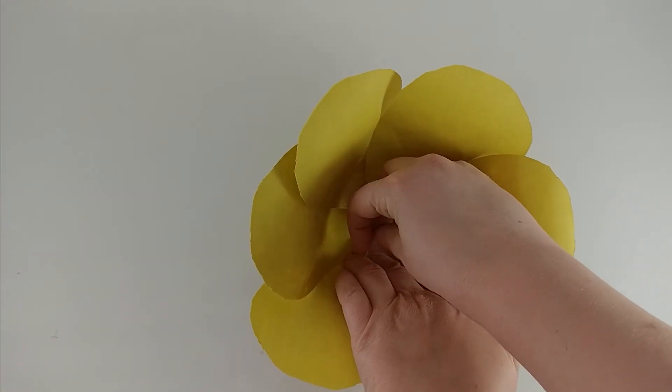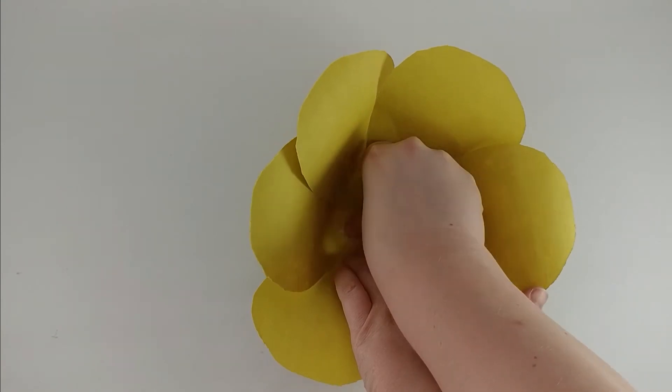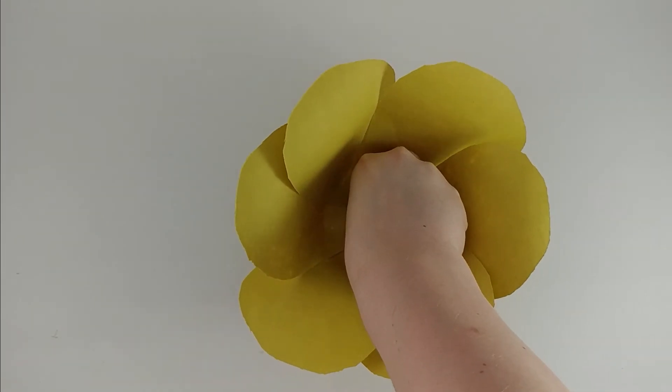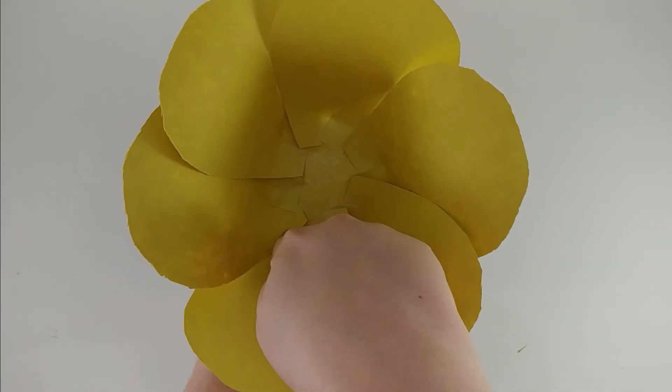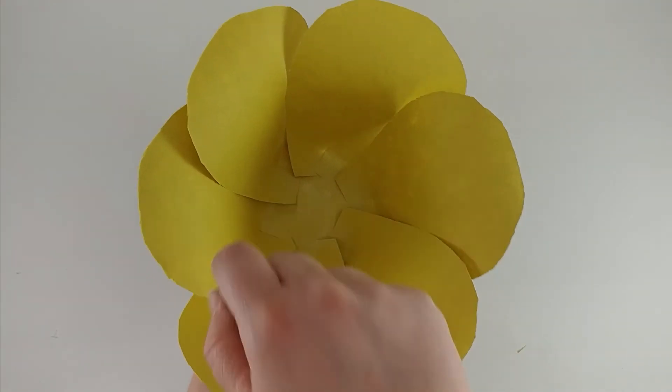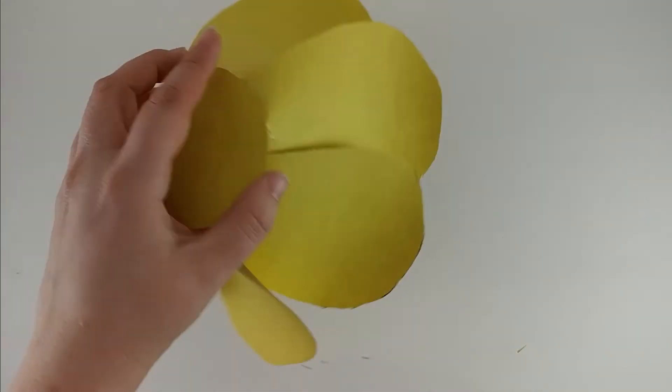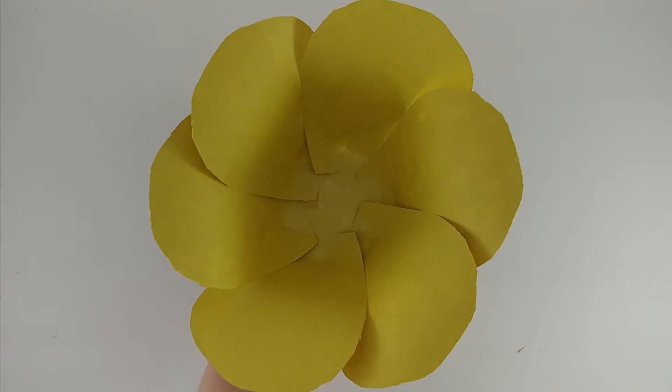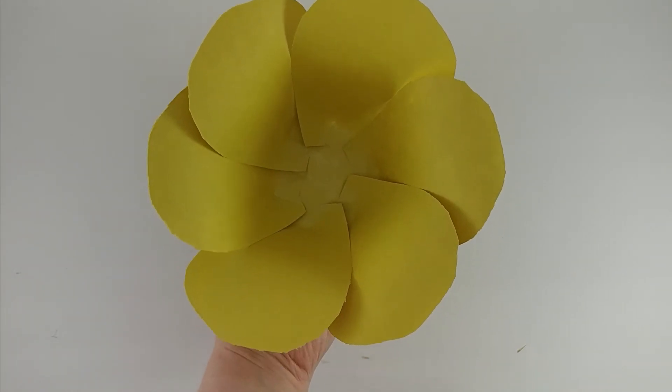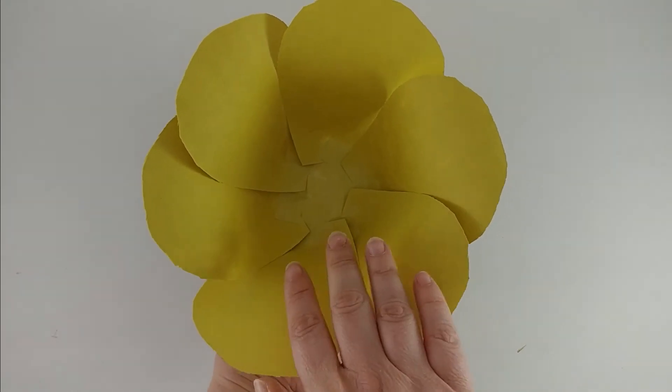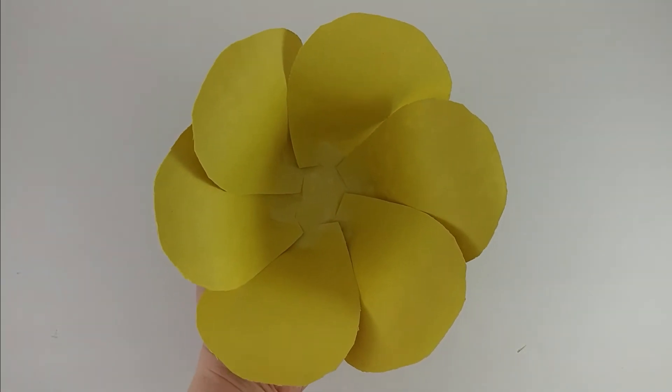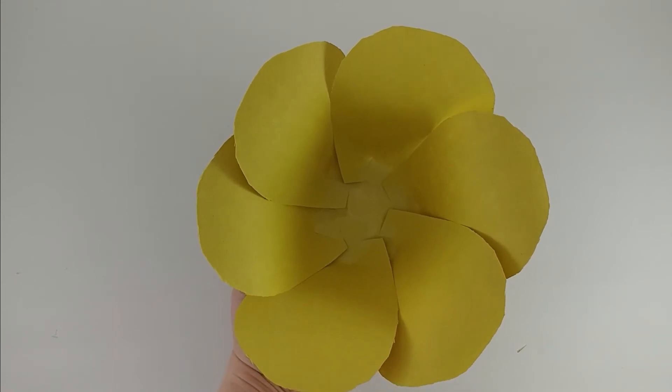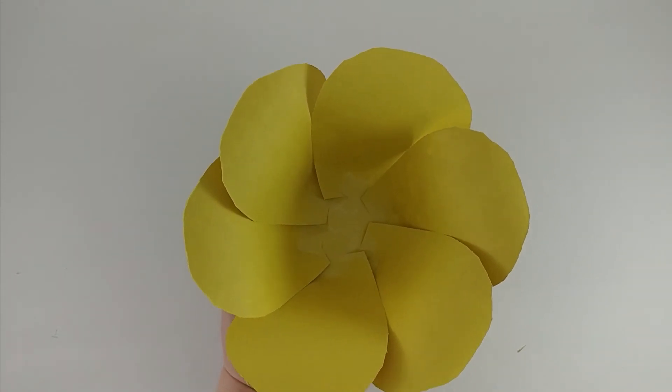I've taped everything down. I can in fact run my finger around and not catch on any of it. Everything is taped in place. It is okay if you overlap when you're doing these petals. It's okay if your tape does get on the adjoining petals. So we're done with our big petals.